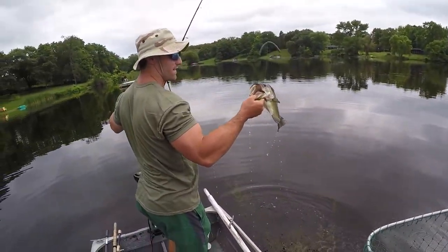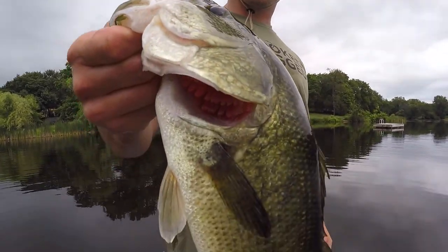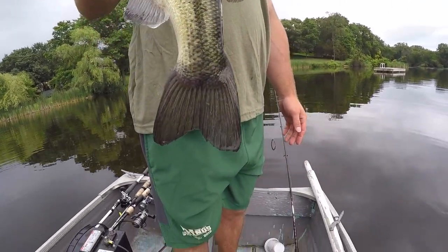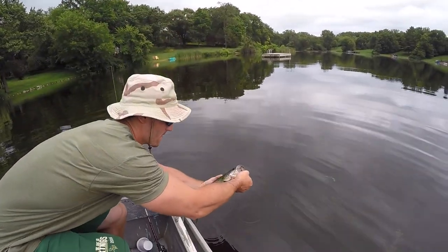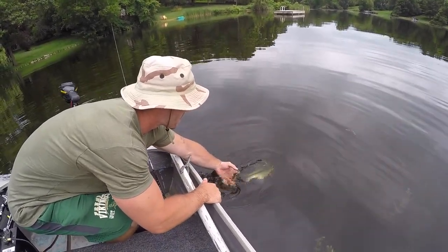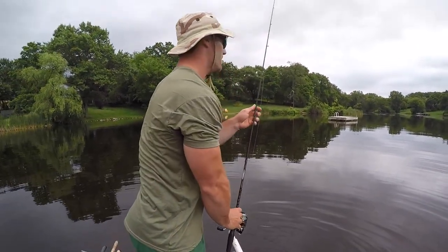Yes! I thought it was a little bigger, but not that. No, that's a beast, man. That is a beast. Look how long he is. A little finny, but hey. Dang, that's awesome. Awesome. On the wacky.